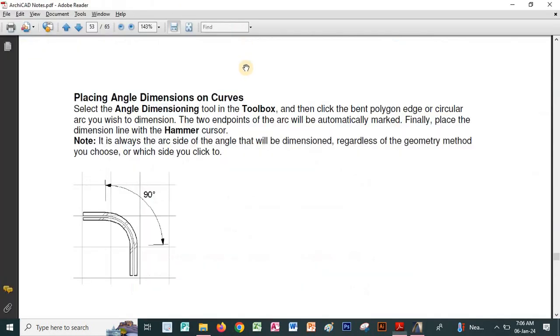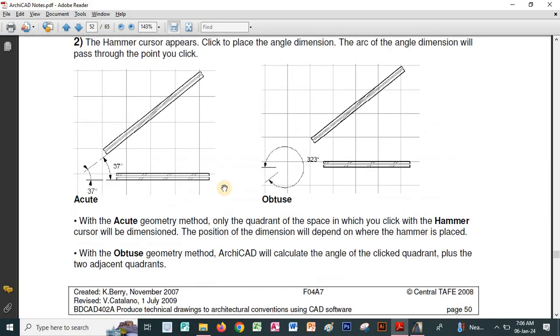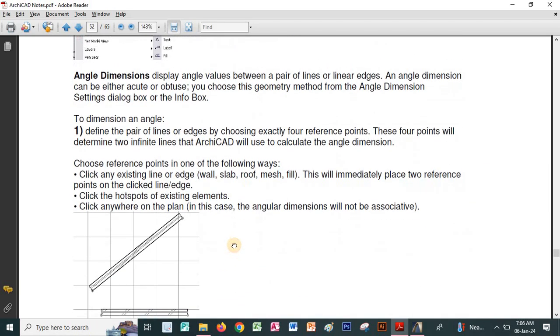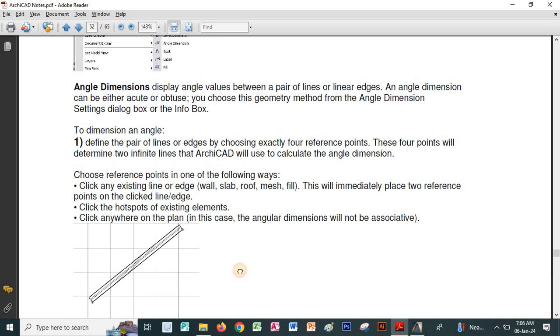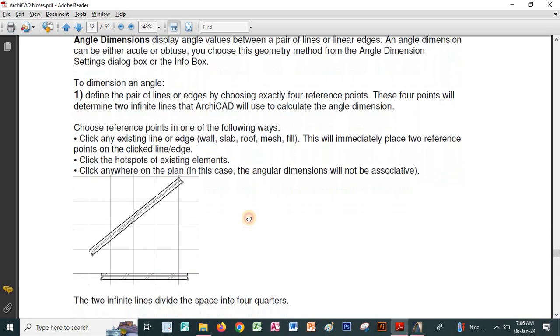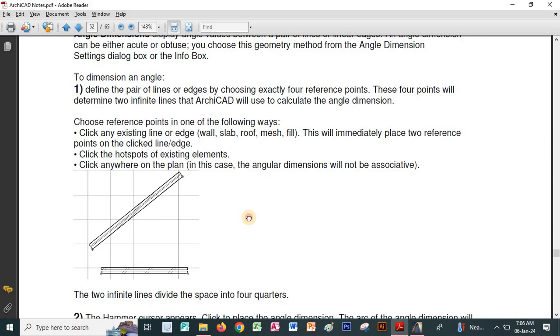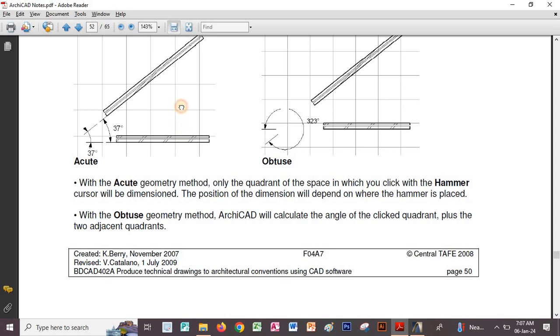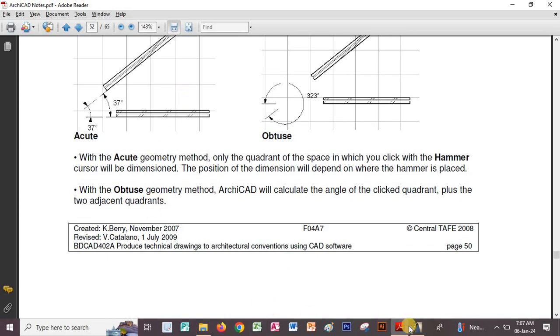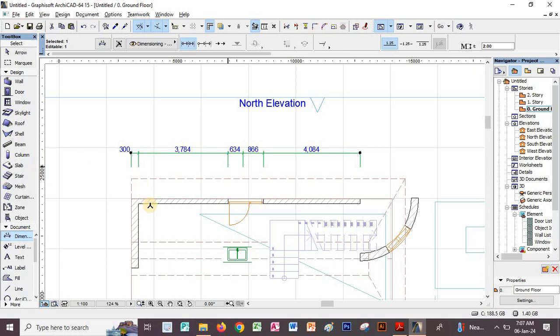Wanted to see where that is coming in, the angle dimension, whether it is being picked from. Let's see whether we have two lines that are at an angle.